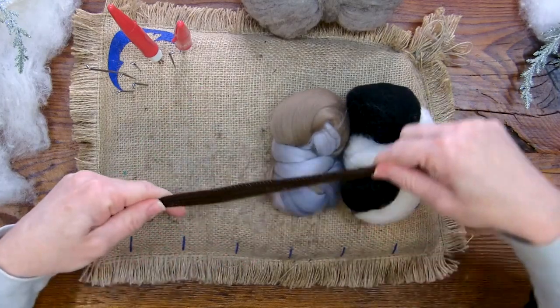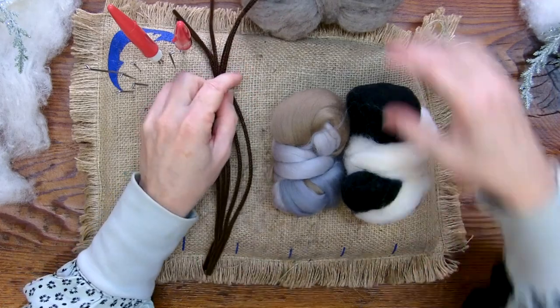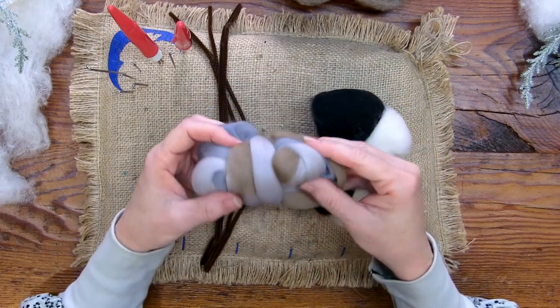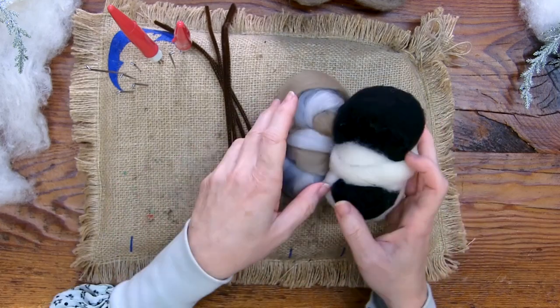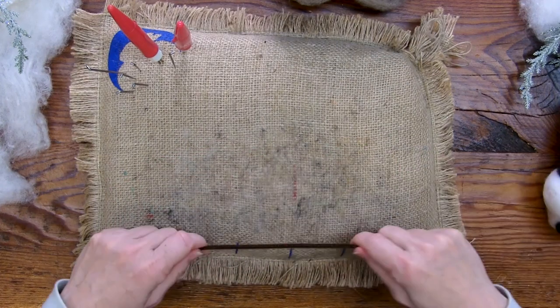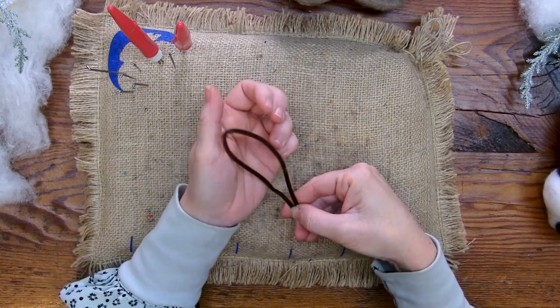Your armature is a pipe cleaner. And the bulk of the project is made with the gray core. All the fluff is three colors of merino, and then we have a few accent colors. So I'm going to put those two bundles aside for now and everything but one pipe cleaner. And we're going to make our armature.